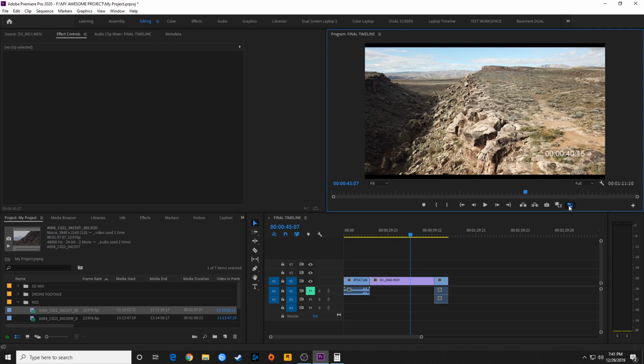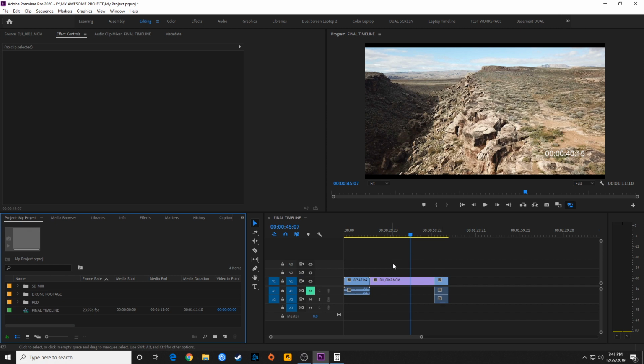And keep in mind, even if you have your proxy button turned on, when you export your footage, it just defaults back to your high quality media. It never exports out your proxy media. And now your editing will be as smooth as butter. It'll be a lot faster, especially if you have an older computer, and you can't afford to buy a big, heavy computer that does a lot of processing with an amazing video card and processor and all that stuff. I still edit on my MacBook computer that's like 8 years old, and proxy footage just does really, really well on it.